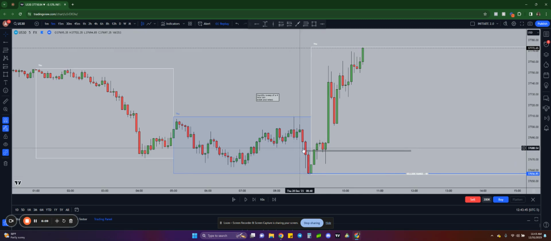So what happens is price breaks above that fair value gap after the 4-hour liquidity sweep. And now, as you can see, price starts maintaining this area here. And so what happens is you can get in, you wait for it to do its thing right here. You can either be on the 1-minute, the 5-minute, 15-minute, but I prefer the 5-minute when it comes to executing my trades. I want to see price break above this fair value gap, creating an inverted fair value gap. And then we want to see price reject this level down here and print something bullish for me to go ahead and take the trade.